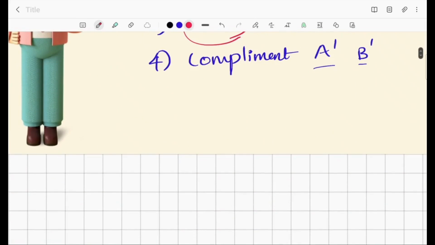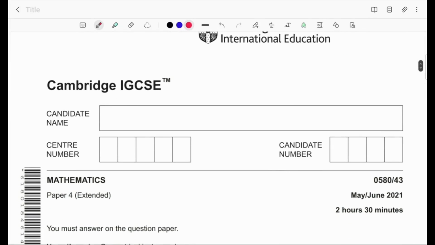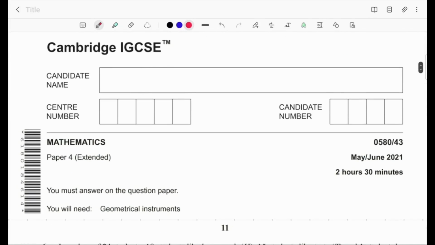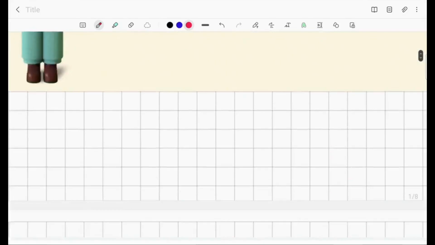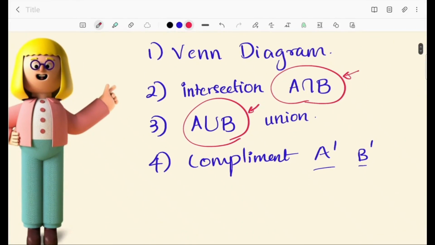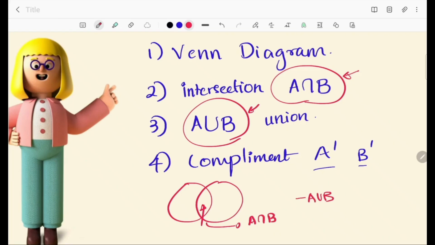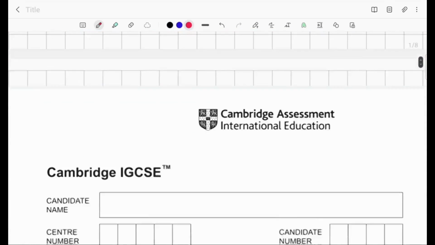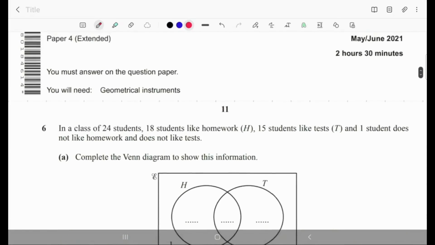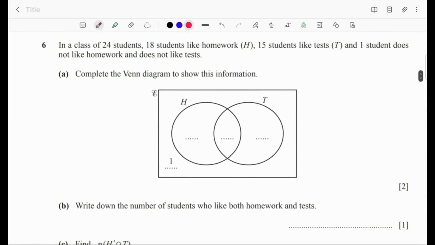I thought of doing all these through some past paper questions. The reason behind is, sets, all these things, are just theory. If I just draw a diagram like this, and say this is the place of A intersection B and A union B, if I keep on explaining like that, it can be a little bit boring. So a little bit of exploring would be there when we do past papers, and you will understand it better.